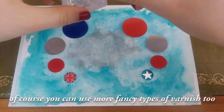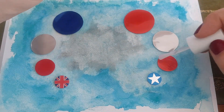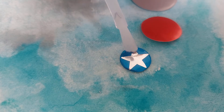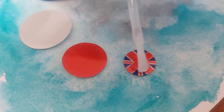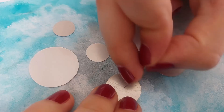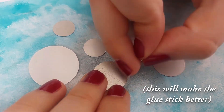If your shield is for display only, you could skip this step, but I do recommend to at least cover the center parts. After letting the pieces dry overnight, I roughened up all of the areas that needed to be glued with a needle. This is optional, but good practice.